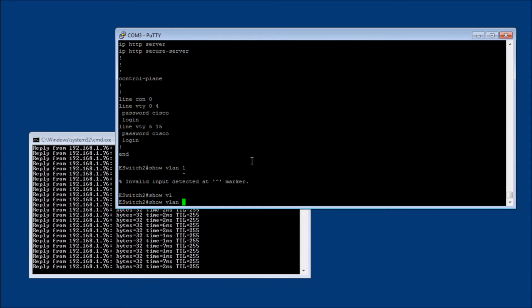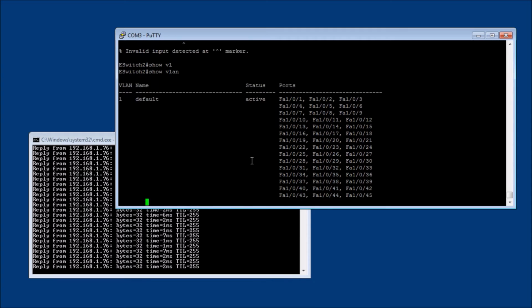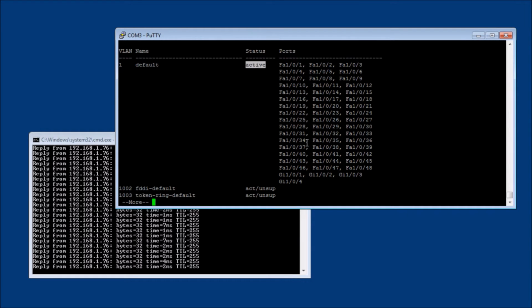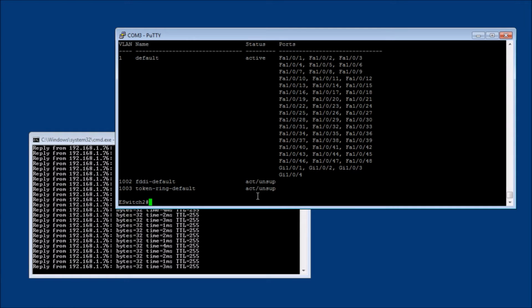Show VLAN. And yeah, you'll see it'll say suspended or not active or something up here. I don't remember exactly what it said. We saw it earlier. So there you go.